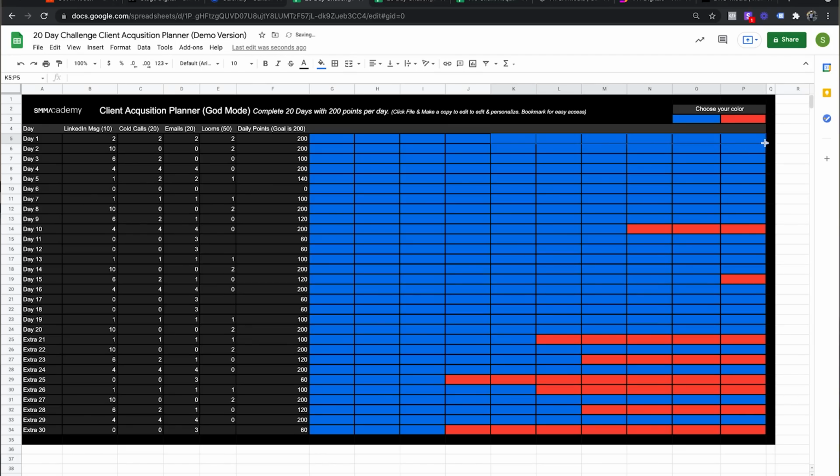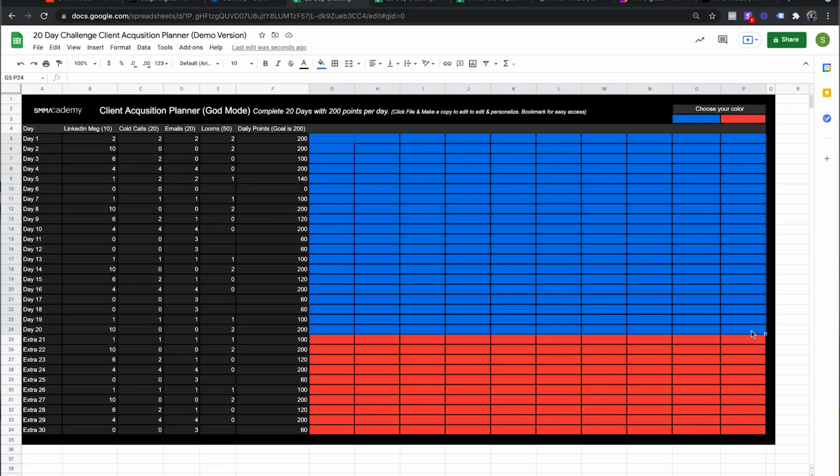But the main goal here is that you have all blue boxes all the way down to day 20. So is that day 20? That's day 21, right? Yeah, so okay, at this point we have all blue boxes. Let me just go ahead and make the other ones red so there is no confusion. All right guys, so as you can see, I just updated. Now, the goal is that all of the blocks down to day 20 are blue, and then I don't care what you do for the last 10 days, okay? That's completely up to you. But to complete this challenge, you literally have to get 200 points per day for 20 days straight, okay?